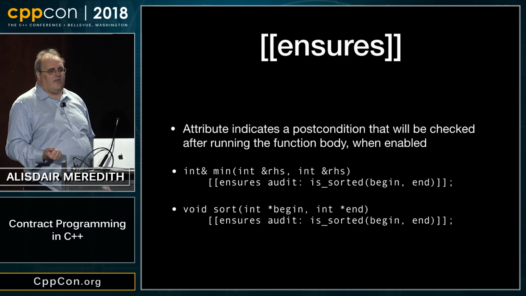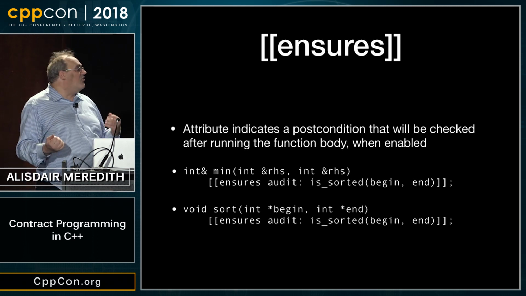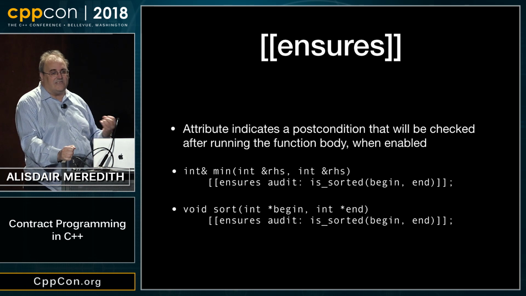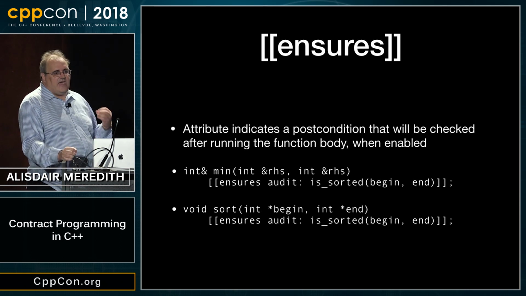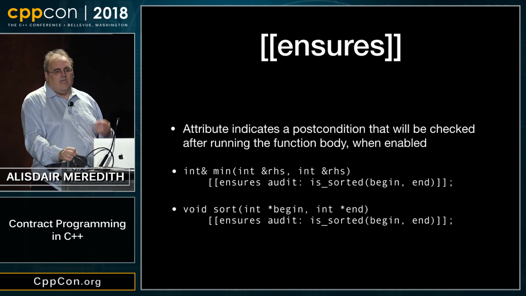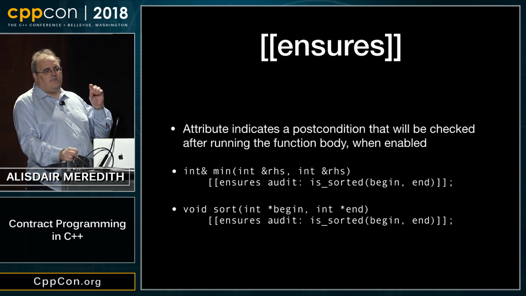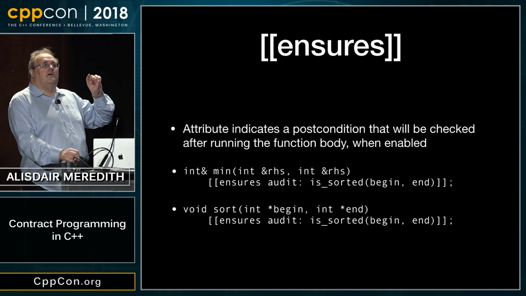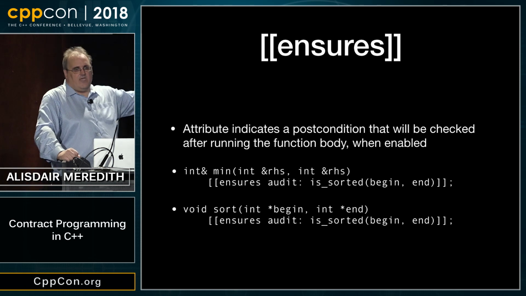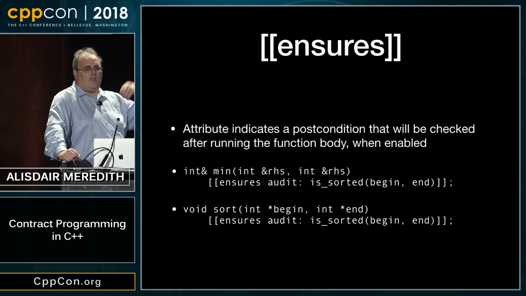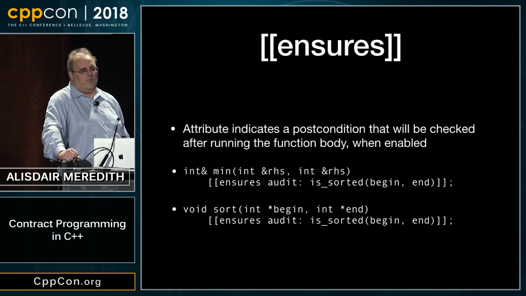It turns out that's a really hard problem to solve without producing far more complicated syntax than we wanted to get into at this point in the language. So the answer is it's undefined behavior if you have a postcondition whose result would change if those values have changed. They're not allowed to change during the execution of a function if you have a postcondition that relies on them.